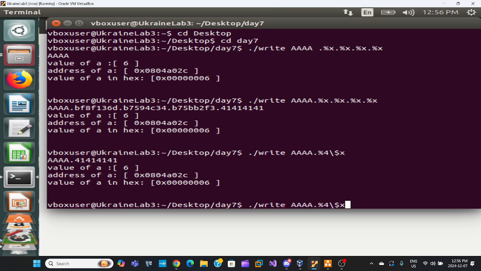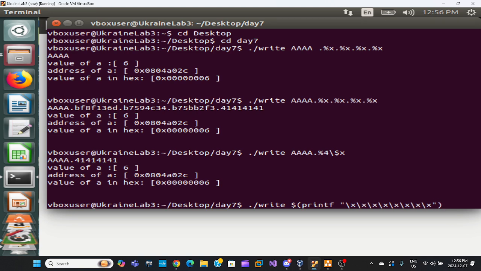What we're going to do now is use a print statement here. We're going to overwrite the value of A in hex, and we're going to make it AABBCCDD just for fun. We're going to be doing a short write with this one, so it's 2 bytes at a time. That's much simpler than a single byte. You don't have to do padding or anything.